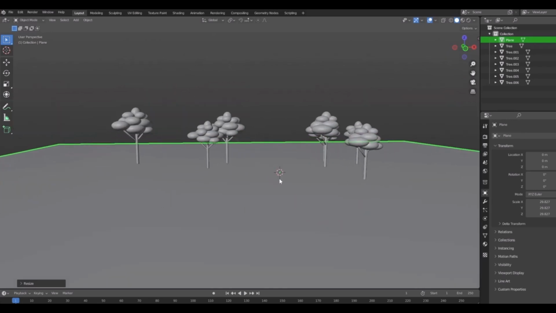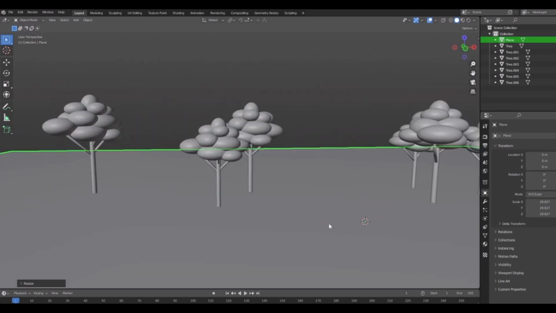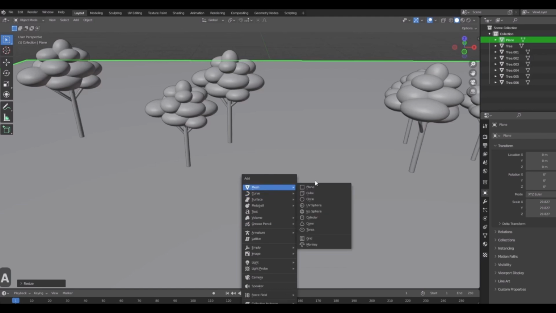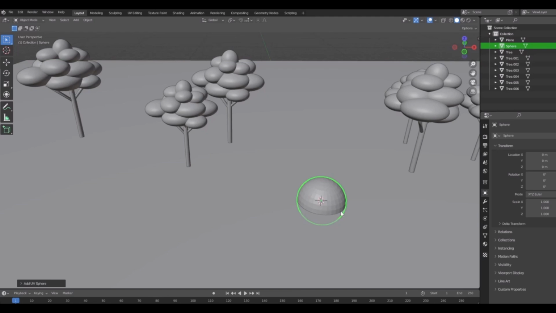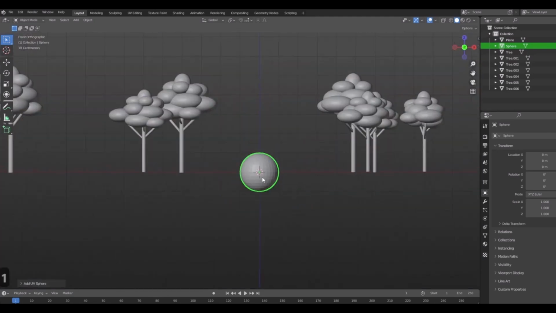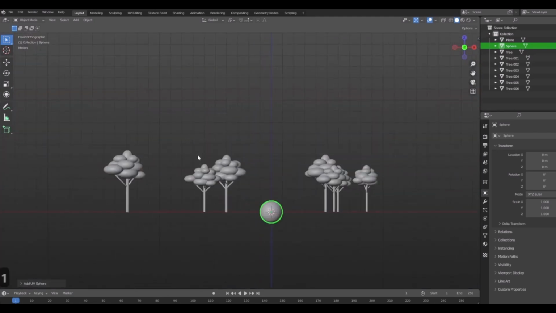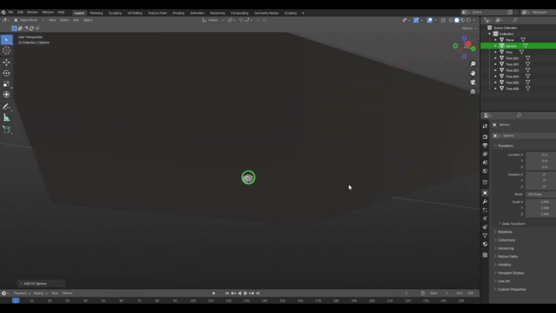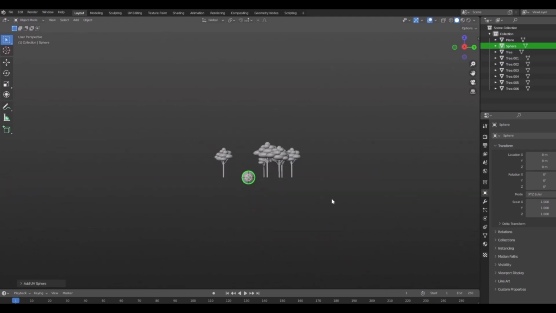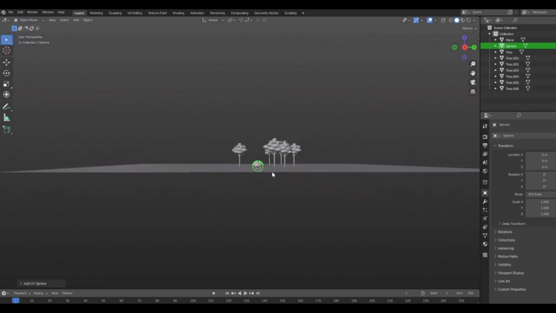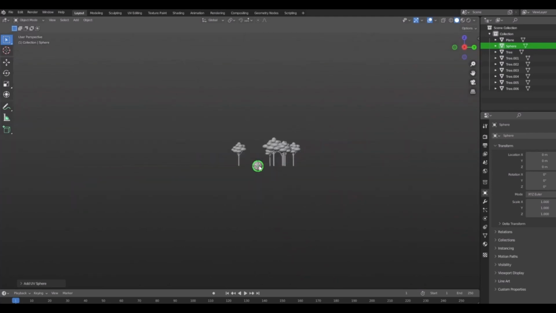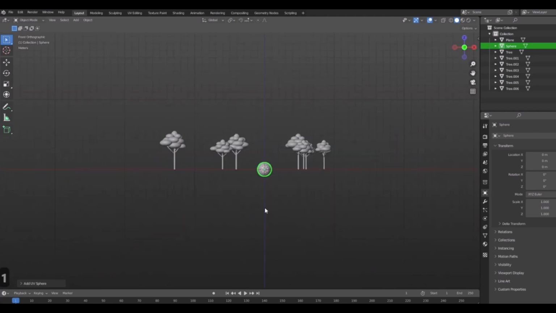Alright, what should we add next? Let's add some, I don't know, bushes? I'll probably do that with the sphere as well. You can see when I hit 1 to go into a front orthographic, the plane disappears. It's just because it has no thickness to it, so when you're viewing it exactly from the side, you can kind of see it in this line because we're still in perspective, but it's just because there's no thickness, so you're just viewing basically a two-dimensional line when you go exactly into orthographic mode. It's still there.